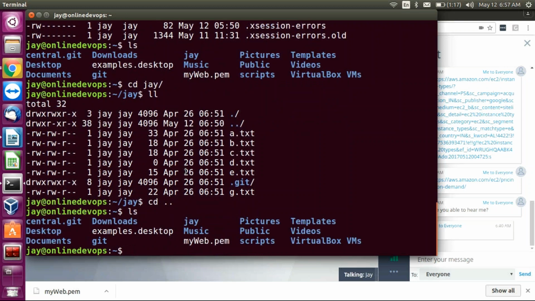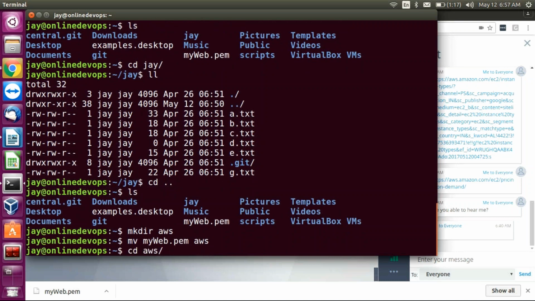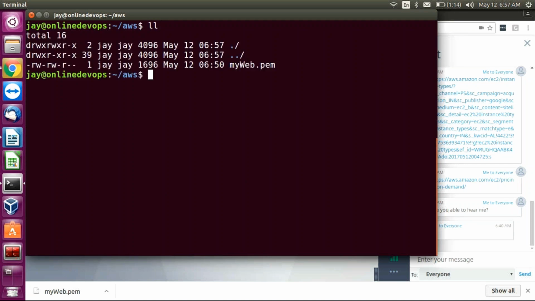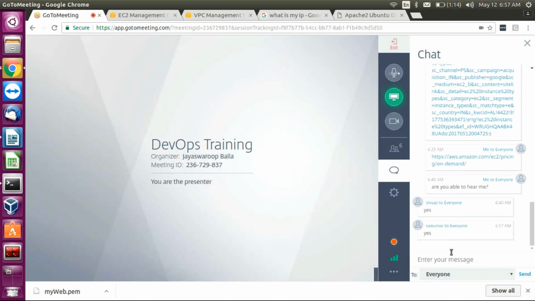Has anybody used PuTTY in your company or at any point of time? See here, now I'm trying to connect. Okay, Sai, you are an admin, I know you used it.